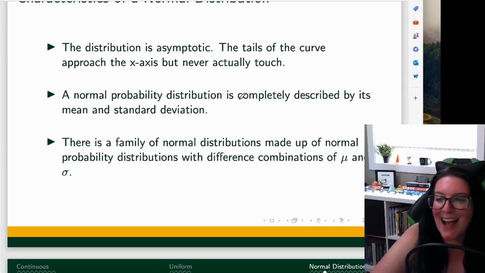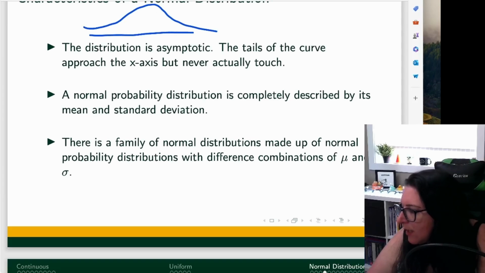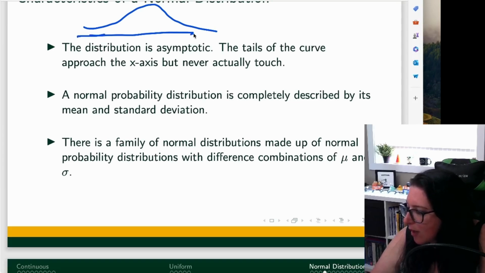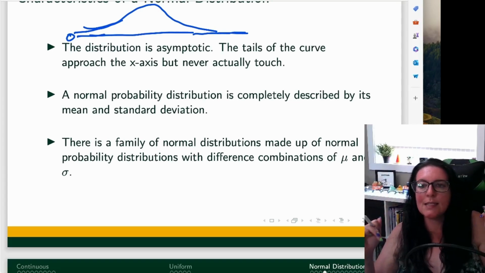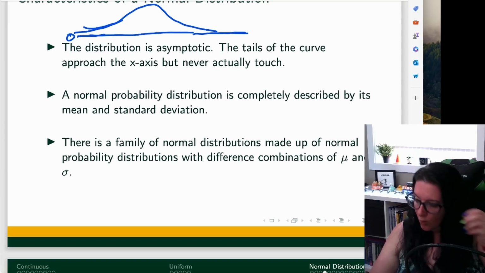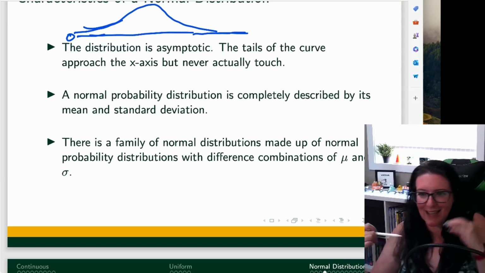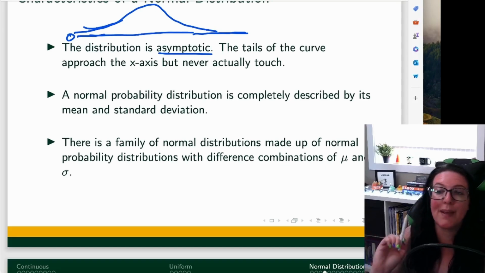Okay, so with a normal distribution, the probability density function is symmetrical, centered on that mean. The distribution is asymptotic. What we mean by asymptotic is that those tails never touch the x-axis. They never cross it. So that means the probabilities get closer and closer to 0%. The bigger the number, the smaller the probability. So on those extremes, the probabilities get smaller and smaller. But they never get negative probabilities because probabilities have to be between 0 and 1. And they never get truly to 0. They just get more and more decimal places. They get tinier and tinier. So they're asymptotic, meaning they get closer and closer but never touch.